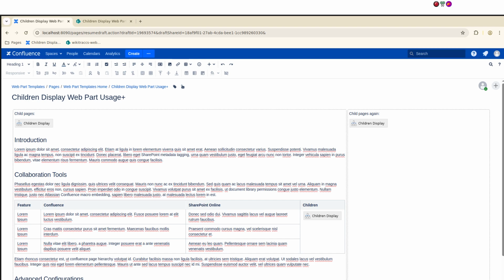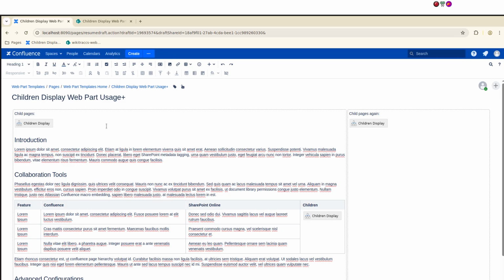I'm now going to show you how to use web part templates to create actual web parts in SharePoint when migrating wiki pages from Confluence to SharePoint. So far it was only possible to create either text placeholders for Confluence macros or something that looked like the source Confluence macro but was not interactive at all.